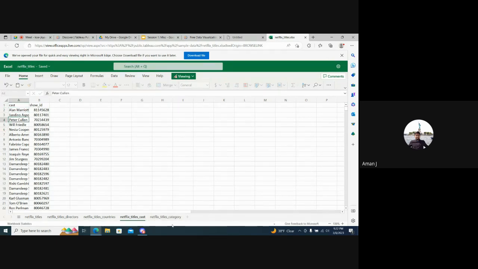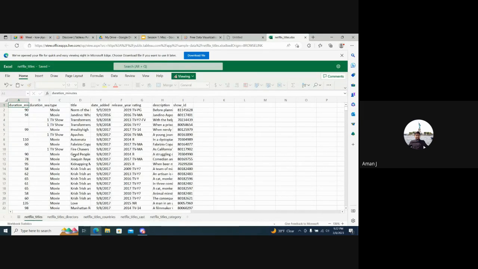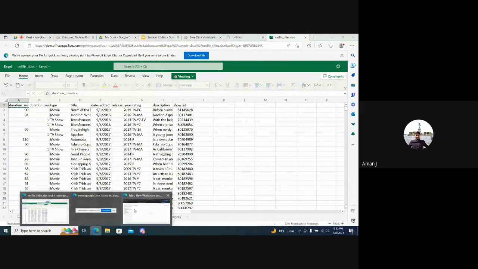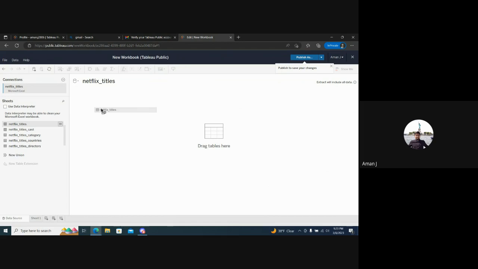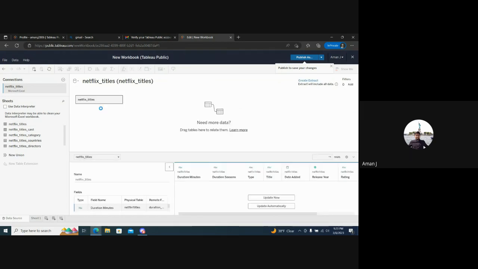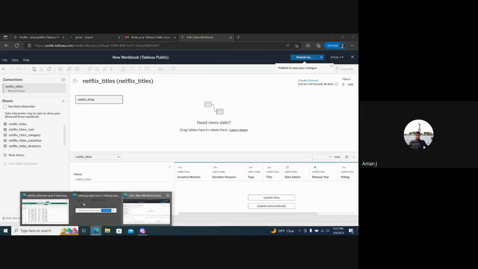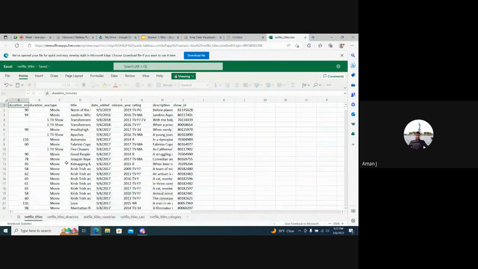And this is categories. What kind of movie is that? So what I have here is I have multiple tabs, and same tabs will be seen here on the left side. What you have to do is you have to select one and drag one here. As soon as you do that, now you're selecting one of the sheets. I'll go back here and I'll check the data again. So keep going back and forth just to check the data.